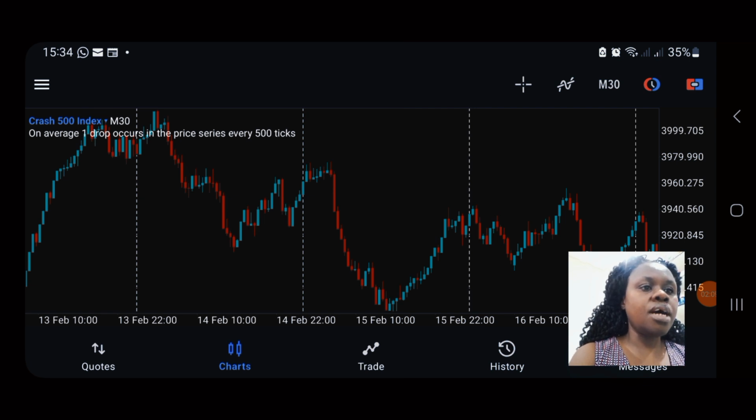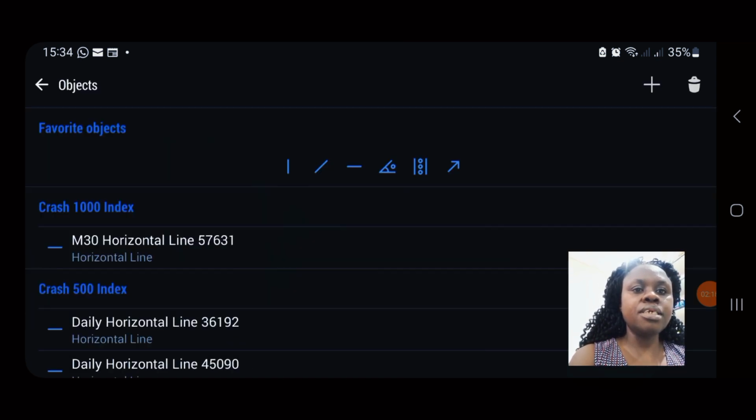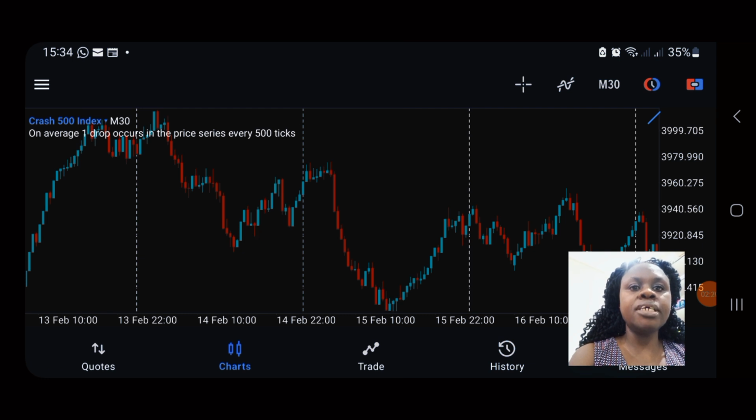As you can see, our chart shows everything. It shows our time frames, it shows our trading chart, and we can see the candlesticks there. So let's see if we can get a trend line at this point. Okay, so first of all, we want our trend line to have a touch point, which is where price touches the trend line.